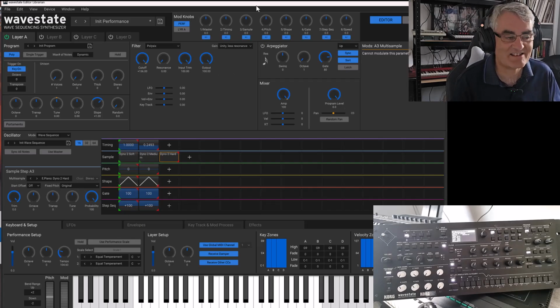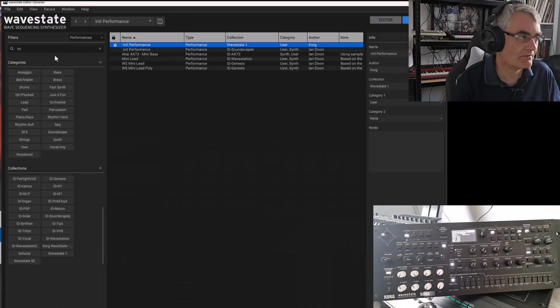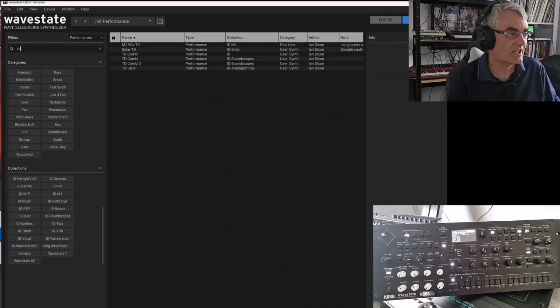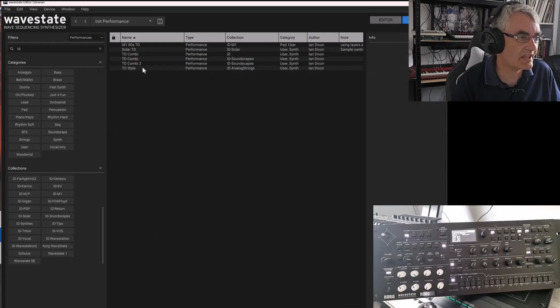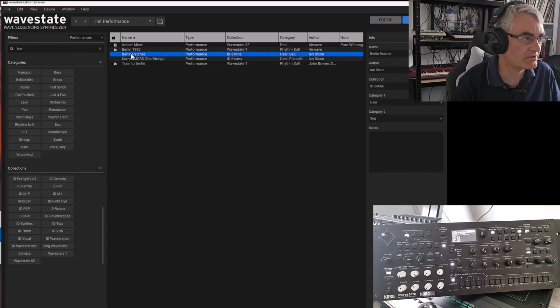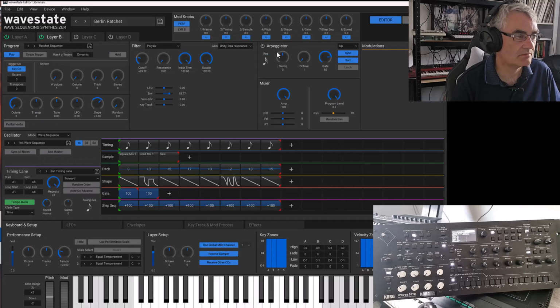So that's a really simple technique. It works for all things. So acoustic pianos, you could have it on string sounds or whatever to build that sort of dynamicism into it. Another use of wave sequencing, completely different, is I can do a Berlin School ratchet type sequence. I've done full videos of this one, but I can just show you what I mean.